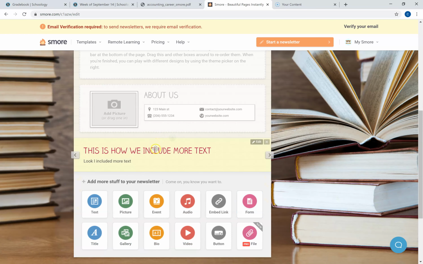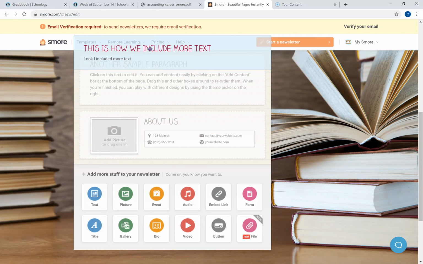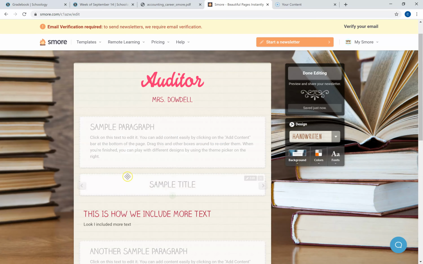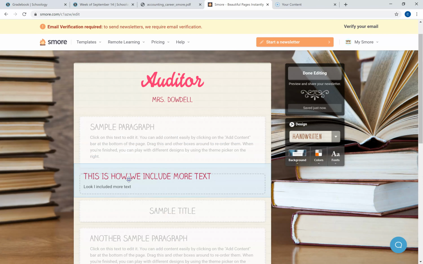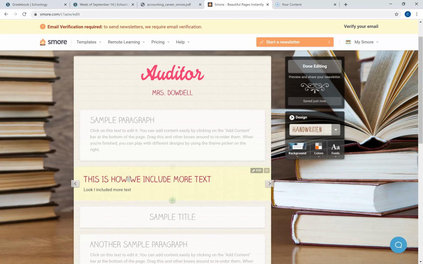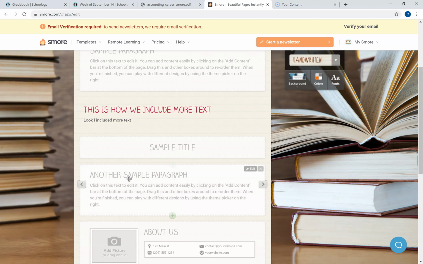All right, and then if you want to move something, so I say, you know what, this should go more up toward the top. I can go ahead and click and drag. And it might be a little bit of a process because you can't see the whole screen, and then just drop it in there. So you can move things around. It's very vertical, I would say. You can't really set a whole lot horizontally. It's just kind of up and down. It just kind of stacks things one on top of the other, which is fine.